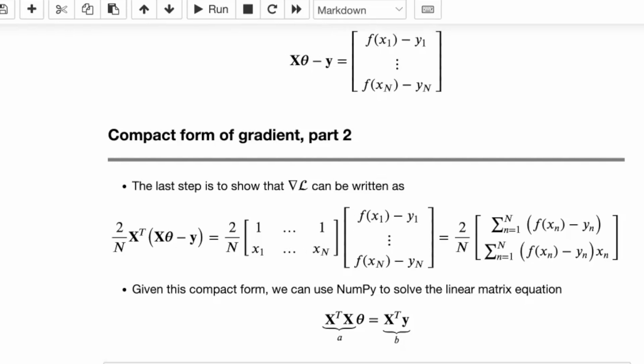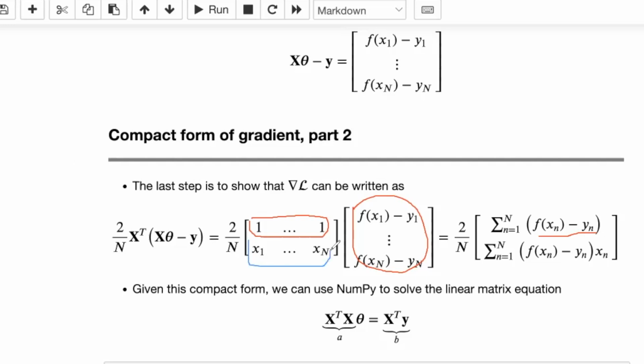If we do this multiplication, we are multiplying this first row by this column vector, which will give you the sum of all f of xn minus yn, from n equals 1 to N. And similarly, we can do the second multiplication here, which is the second row by this column vector, which will give us this one.